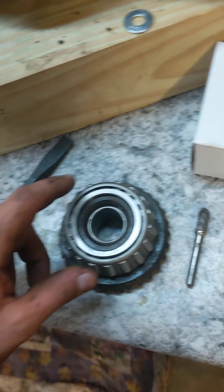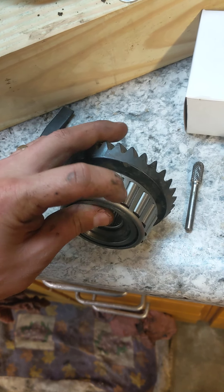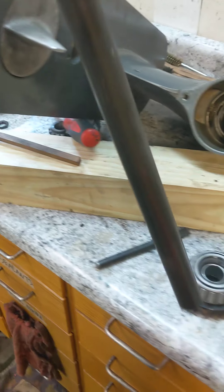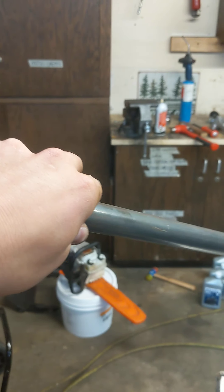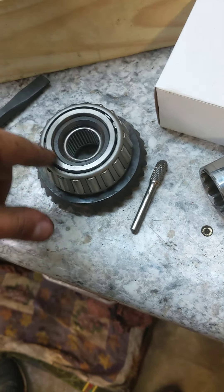To get them out, I ended up having to cut this one off with a cut-off wheel and be super careful. I kind of did it at an angle and then used a long piece of pipe, slid it through the middle, and had it at an angle on the bench vise and on the table so I could use a cold chisel and kind of knock the inner bearing race out.